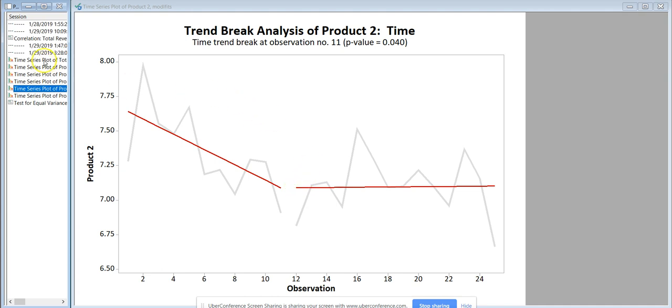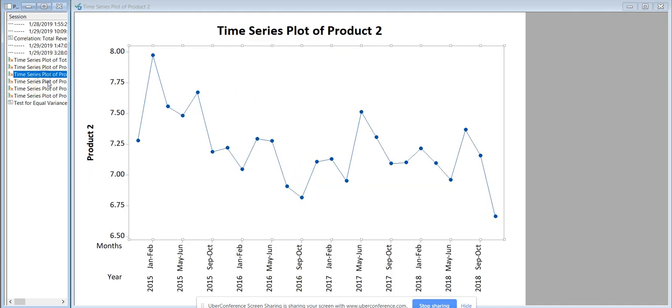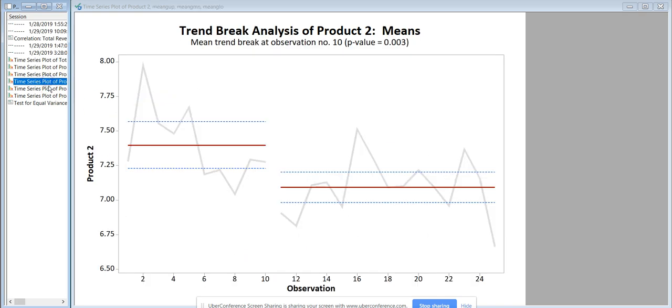Because if you take a look at the original time series, one can argue, oh, we perhaps did something in January and February of 2017, or, oh, we did something back here in 2015 because look how level it is compared to where it was. But what trend break analysis does is say, let's take out the subjectivity and objectively look at this trend and find the most statistically significant break in the trend overall. And that's where these breaks are highlighted.